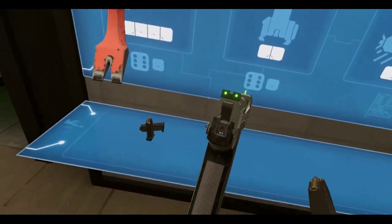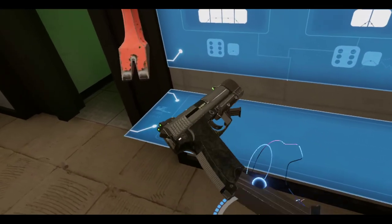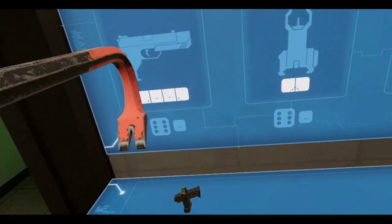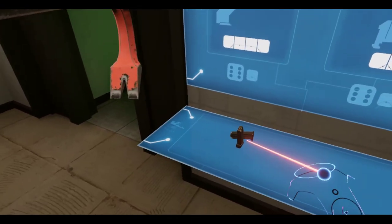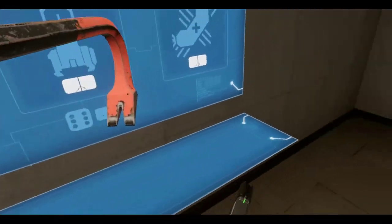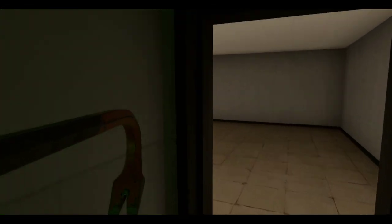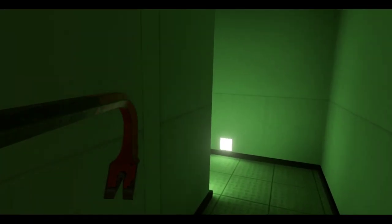Ah, USP. 9mm, I suppose. Yep, it's got the glow sights on it, so... Alright. Sure, I don't need anything else here. Nope. I only have one, so... Okay, let's go take our hold point. Hopefully I get slams later on. I might just spawn them. Yeah, you know what? I should spawn a couple of slams.